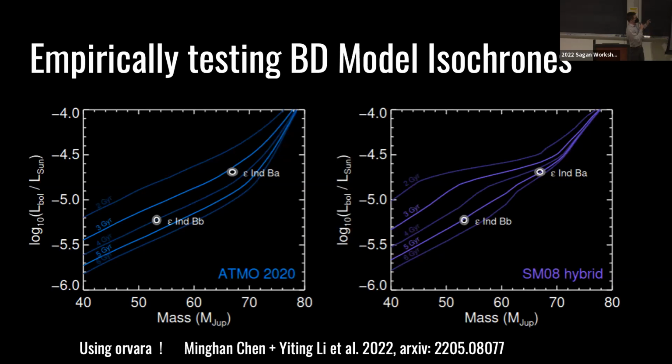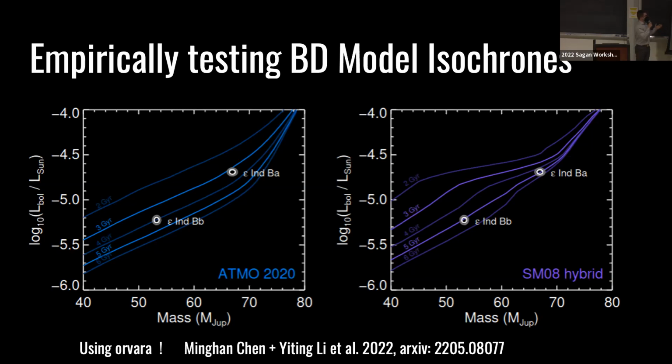So what I've shown here is a plot from their paper. The two panels are identical in the sense that they're both isochrones. On the left are isochrones, so fixed age, differing mass, from a model called ATMO 2020, which is some treatment of brown dwarfs. The specifics aren't really that detailed for this talk. And on the right are isochrones from a model from Marley 2008.